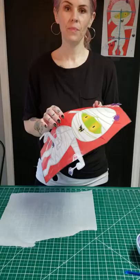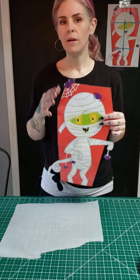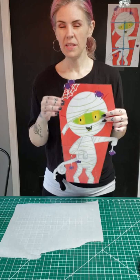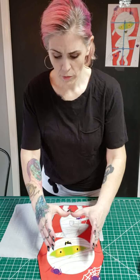Okay, so now we're going to move on to doing our little mummy guy, and we're going to let him start hardening up a little bit, probably stick him in the fridge for a moment or two, because we're making him out of all modeling chocolate, so he'll stick to the modeling chocolate coffin. He's going to be mostly 2D because we don't want him to be too heavy where he's going to fall off, and we didn't want to do something super structural for this. So what we're going to do is roll out a semi-thick piece.